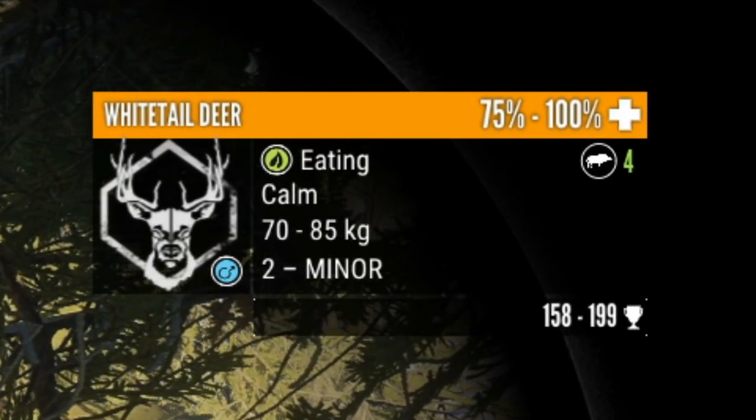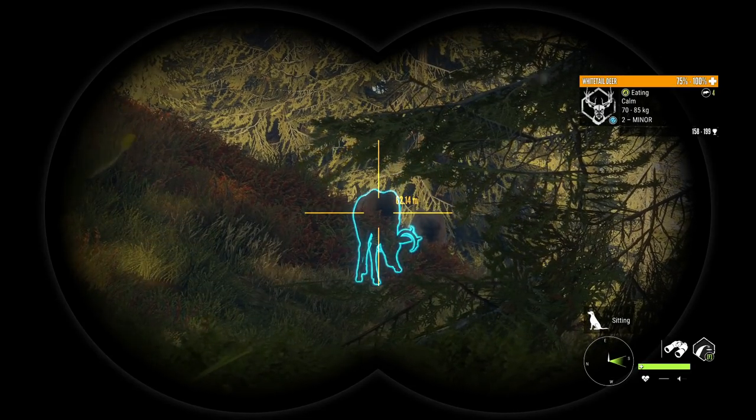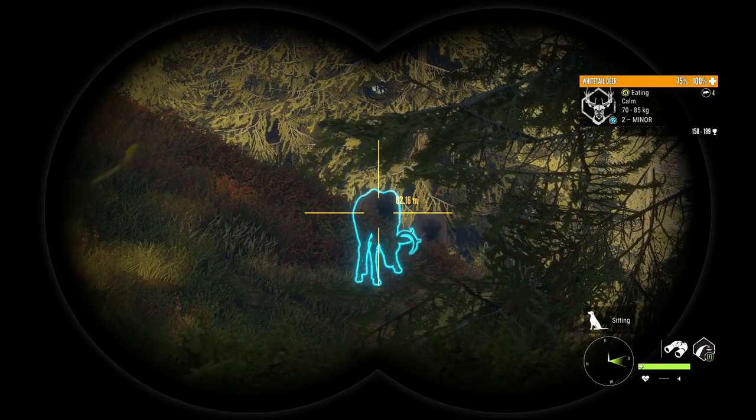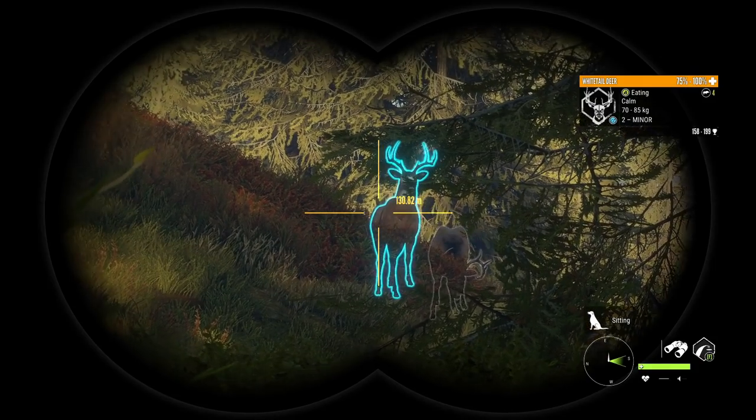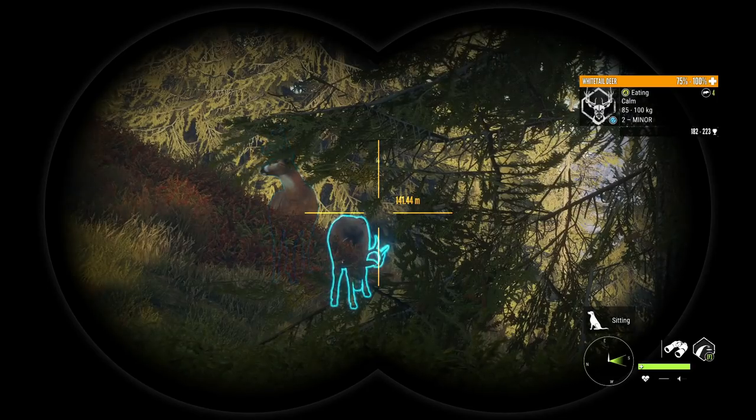Now, a lot of this stuff won't be visible when you first start, because stuff like the weight of the deer and the trophy score and the health is all unlocked via perks and skills. I can't remember whether it's in perks or skills. I think it's in skills.